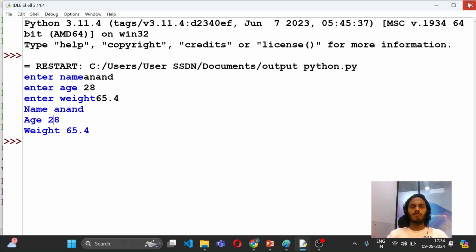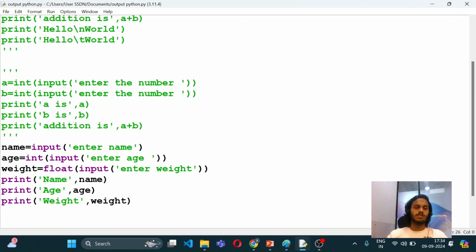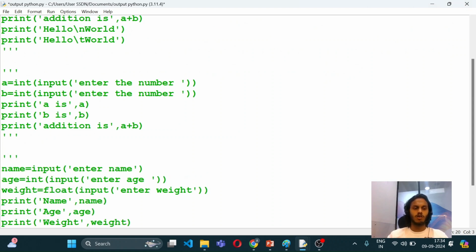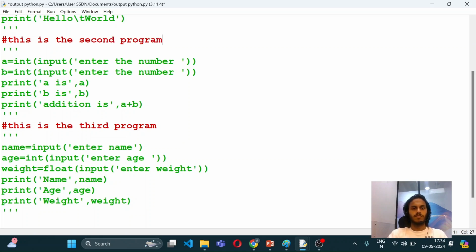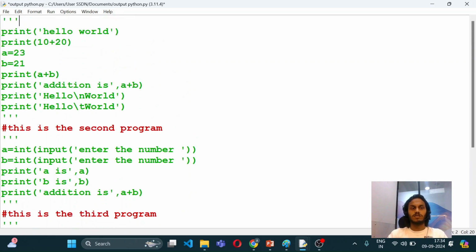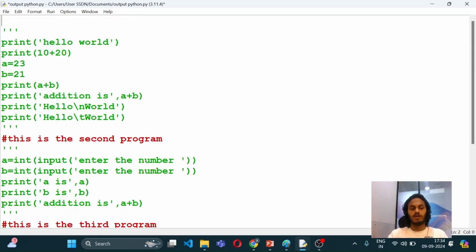So this is the proper way to use the input and output commands, and how we can make comments also. Like, if I want to use the hashtag here, I will say this is the third program. I will write here this is the second program, and as you can see, I am using \n and \t, so I will write here \n for new line, and \t for a gap of tab.